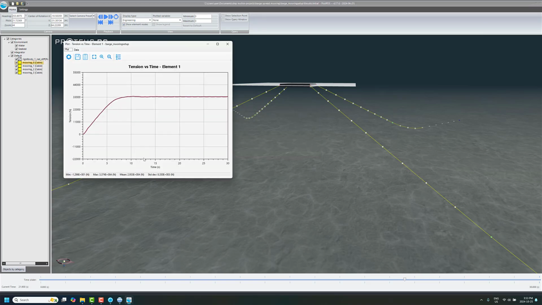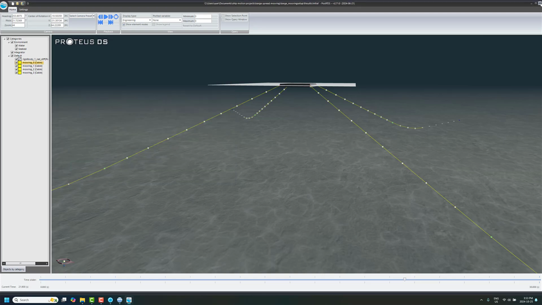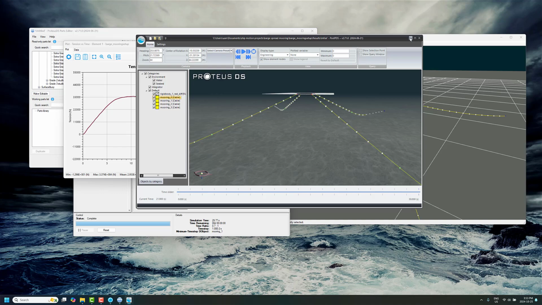If we look at this again, within 10 seconds it's at its pretension, and then absent any other currents and wave conditions, that's what it's going to do. So I don't really have a problem with that. You could export this final state and use it as a starting point, but you should really be looking at a pretty long simulation with waves and currents, ignoring that sort of ramp up time.